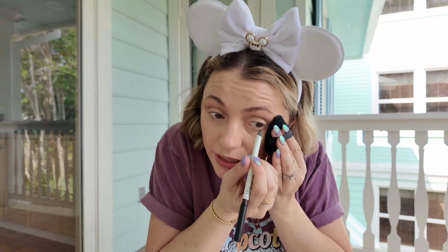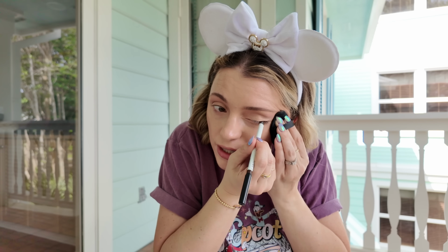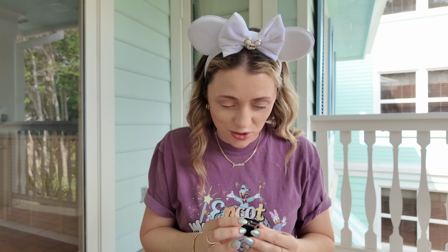So most of the days I haven't stressed about doing liquid liner and stuff, but I did bring one that I love that I do feel like lasted surprisingly well. However, I think, oh man, it broke off. Hold on, I might have to borrow his thing again. I totally forgot. We had ordered some groceries. You can order groceries to your resort with Walmart Plus, who we've been using, and I literally threw on last minute a $1 Wet n Wild pencil sharpener.